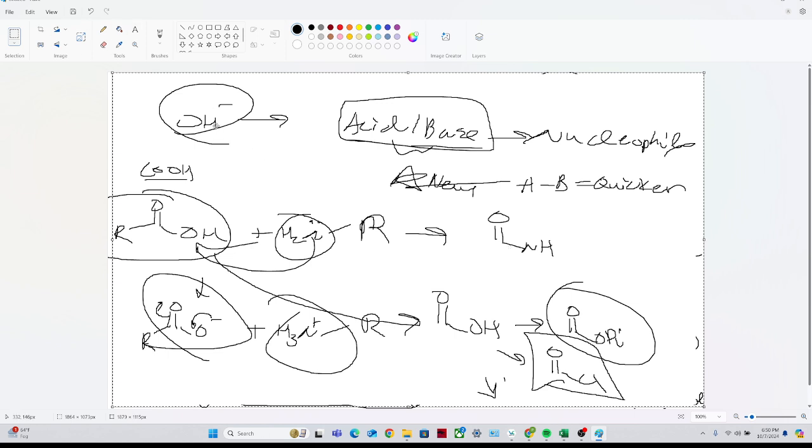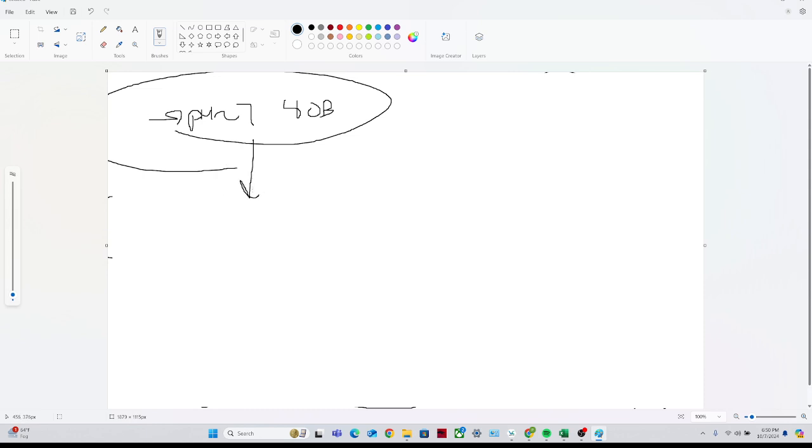Not only does that matter in the case of nucleophiles and electrophiles, but it matters in one other context, your pH. Your pH will determine how good of a nucleophile you have. A lot of your body is buffered at pH 7. To be 40B specific, you really want to understand your reagents in the sense of pH 7. Your human body is like 7.35 to 7.45. If you had a pH of literally 7 in your body, it wouldn't be the best. It'd actually be kind of low. But point being, you really want to know your pH because your pH will determine your ionization state. Remember, you're in a buffer.